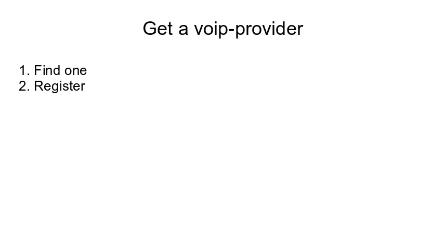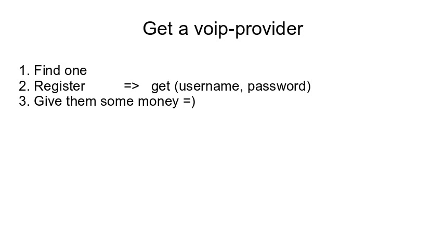And when you find a VoIP provider, register at their website. The username and the password will be used to connect our Asterisk server to the provider. Finally, give your provider a little money, even if you are just testing your calls and they tell you they gave you $2 on your account. I say this because the usage of such free money is limited in many ways, and I had problems with it. For example, you can be limited on number of phone calls you can make without giving your real money.